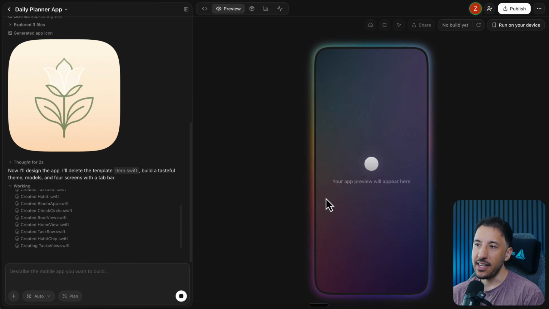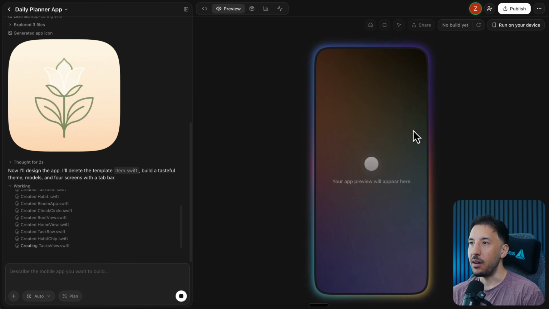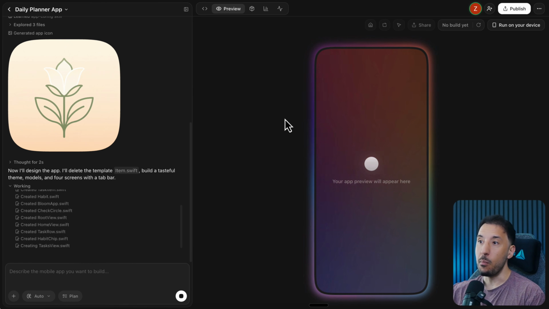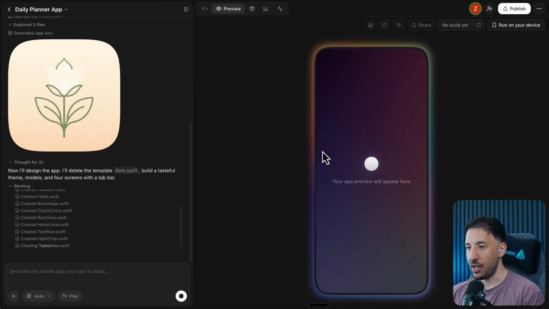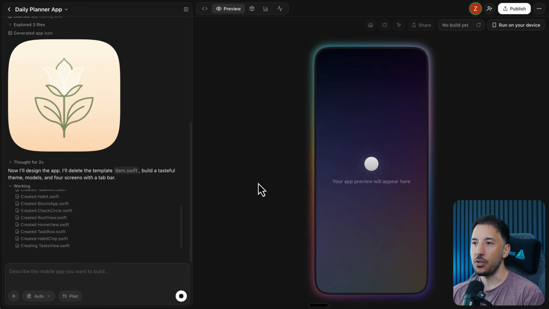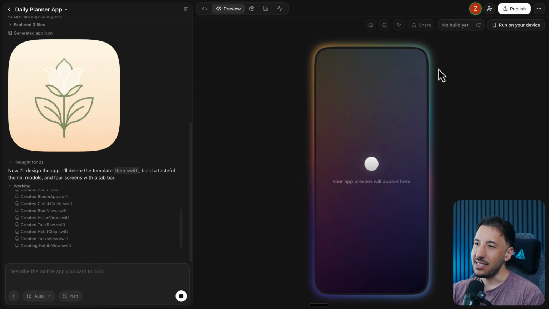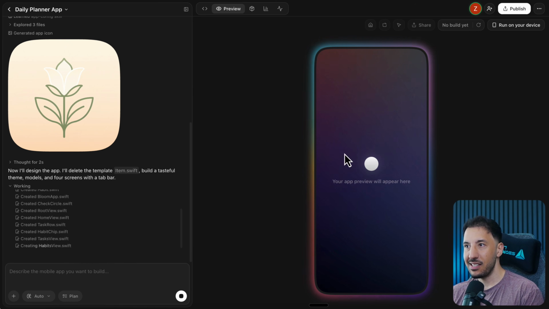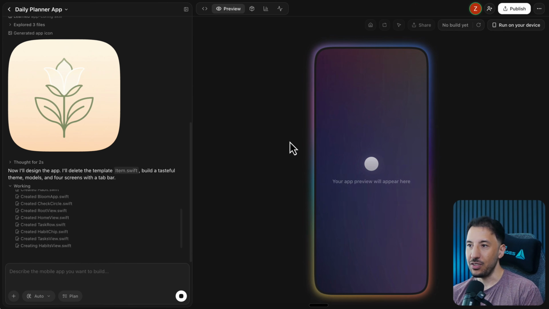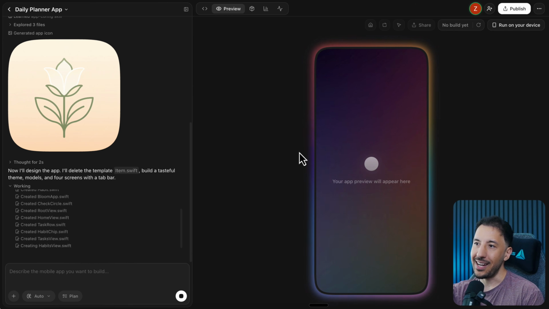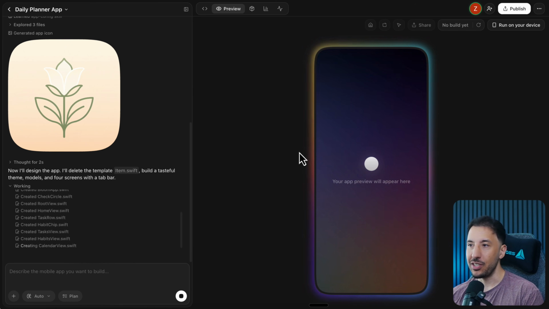And then on the right-hand side, as you can see, this is where it says your app preview will appear here. The great thing is it's already in the mobile view, which I really like, to be honest, because there are other vibe coding applications where you're looking at the web view, right? And you can toggle to mobile, but it doesn't seem as authentic. The great thing about this is that you can actually see it exactly on a mobile view, so from start to finish you're looking at exactly what it would look like if you were to publish it in the App Store.